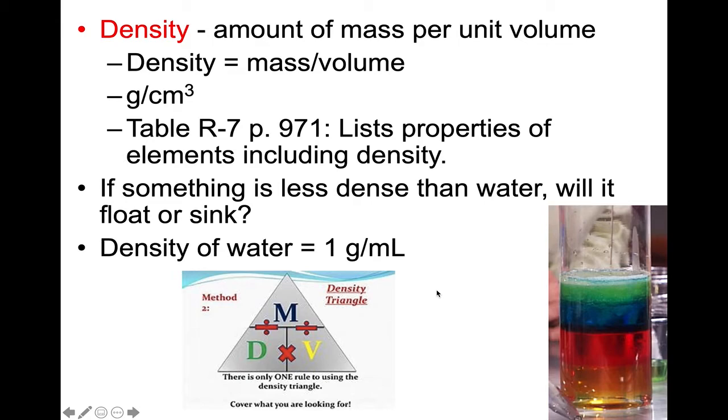The density of water, by definition, is 1 gram per milliliter. So if I have a milliliter of water and put that on a scale all by itself, it'll weigh 1 gram. They knew that, and so the scientists decided that was going to be their standard. And that's how they make graduated cylinders. As they put more and more grams of water in, they can mark it off. You've got 10 grams, they put a mark, that's a 10 milliliter mark, and so on.